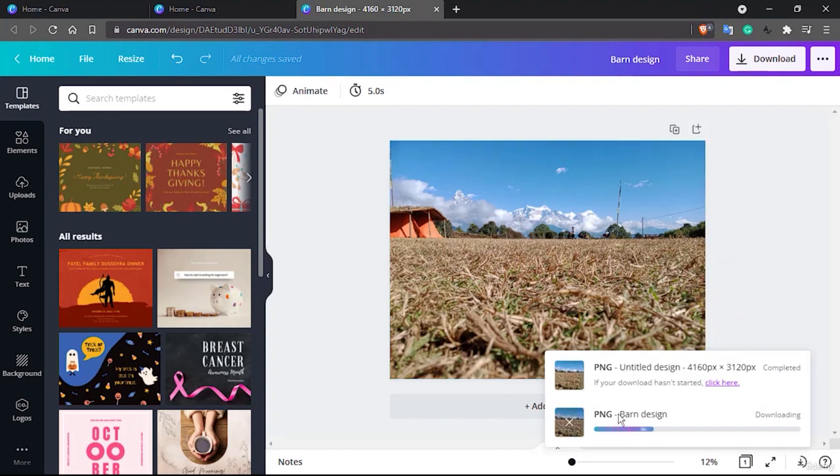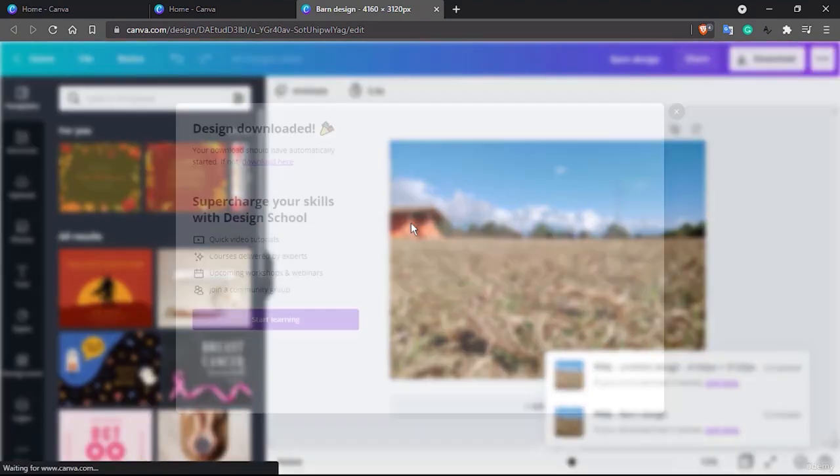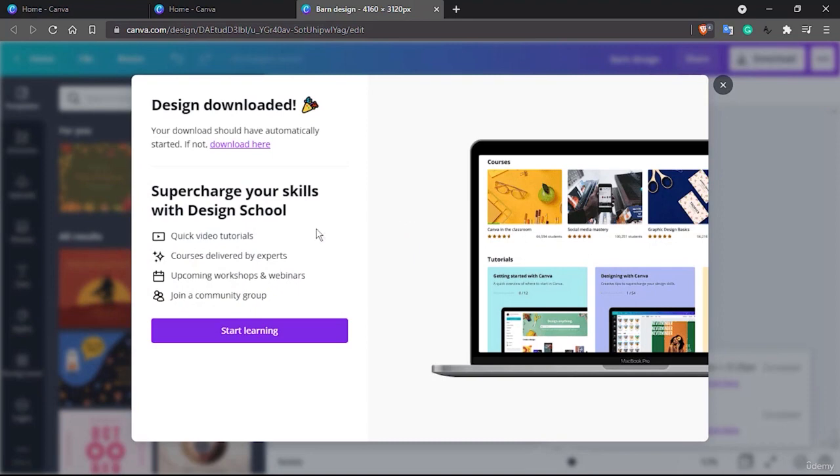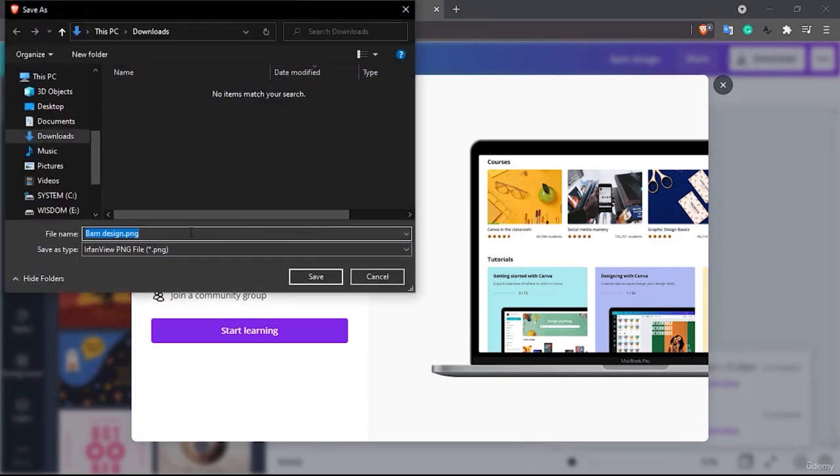You can see it now has the name barn design, the one I gave at the top. Once it's downloaded, it opens an advertisement as well as the download pop-up. Here is the download pop-up, and you will see barn design.png. You can just rename the file in this way, and then save it.